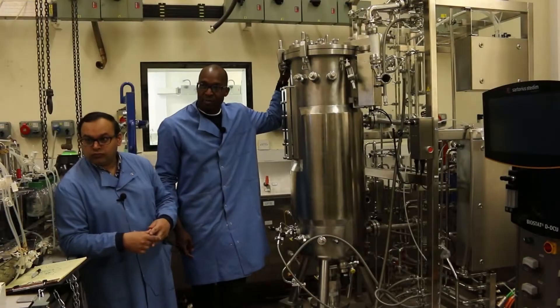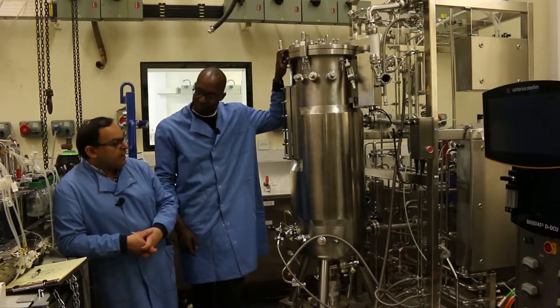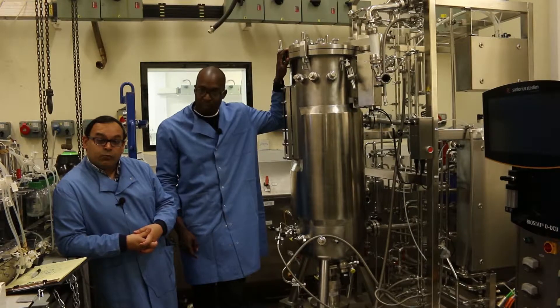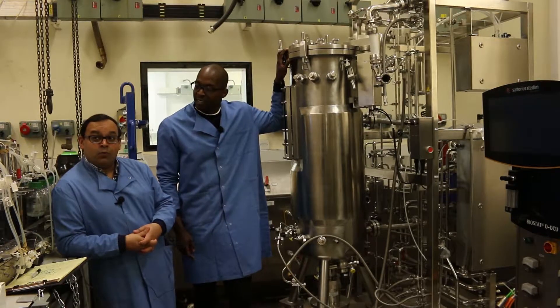When do we get to use these reactors? In terms of actually using these pieces of equipment — from the little jam-jar reactors to the large stainless steel equipment — the learning from your lectures is supplemented by real hands-on experience in the lab itself. Through a variety of laboratory workshops and training, you'll have exposure to all these types of equipment. In addition, we also have a one-week pilot plant week scenario, to give you the expertise of understanding whole bioprocessing — from engineering a cell to scaling up into a reactor, all the way through to downstream purification. And just to give an idea of how tall that reactor is: I'm about one metre 90, and I'm one metre 75.